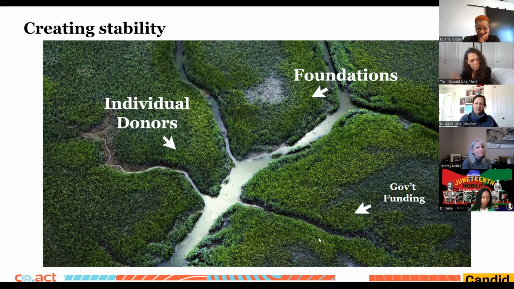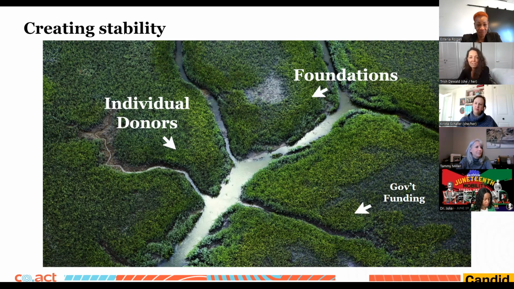And so now that you know where your organization is, the next step is figuring out how you get there. So there's a popular phrase in our work that sounds something like diversifying your funding base. What does that mean? Anybody want to share what that means? What it feels like to diversify your funding base? It's just like the saying, you don't want to put all your eggs in one basket. Instead, you've got to put those precious little eggs in many baskets to protect them.